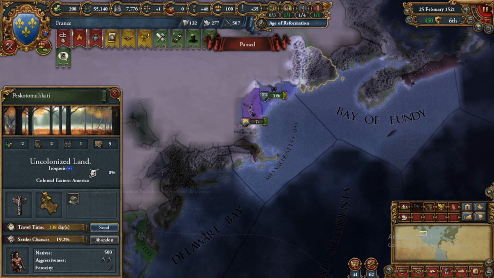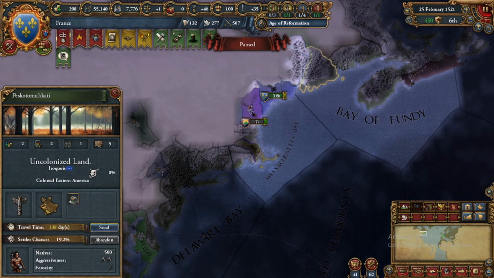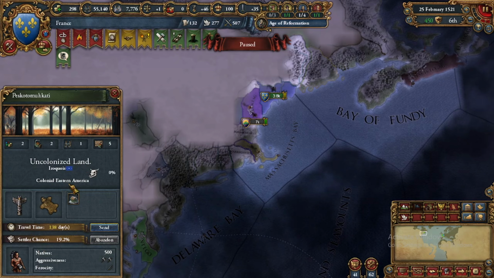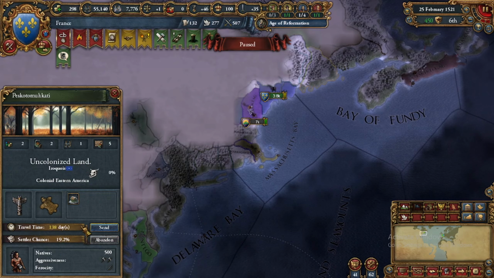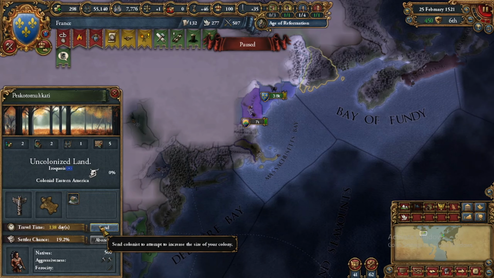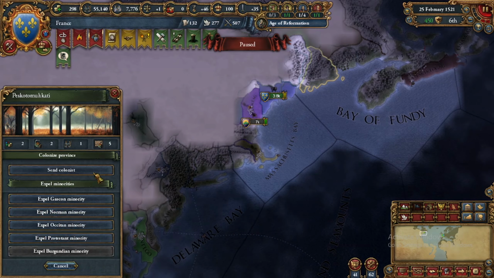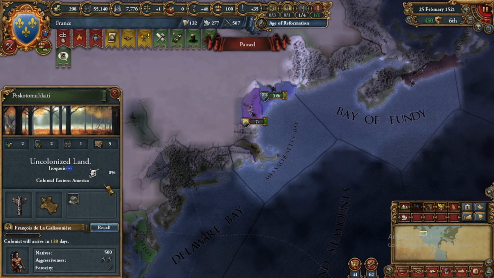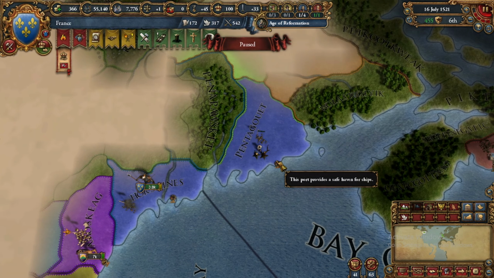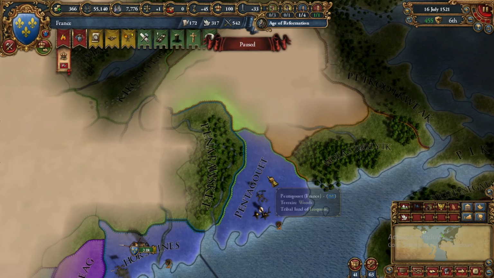You see colonial Eastern America. Then you see the travel time, 138 days. Then that's where you can send your colonist there. And when you send the colonist, you click on send colonist right here, and you'll be waiting for 138 days before your colonist arrives.